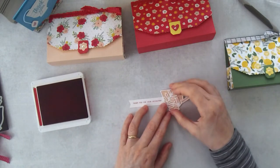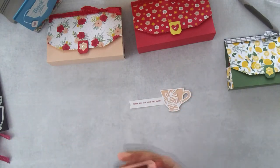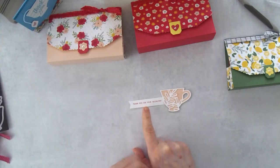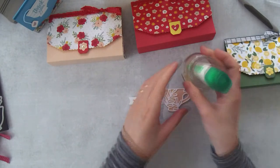The reason I'm using the red ink rather than the petal pink is petal pink is a very light color, and given the size of this font, it would be kind of hard to read. So I wanted to go with a brighter font color.